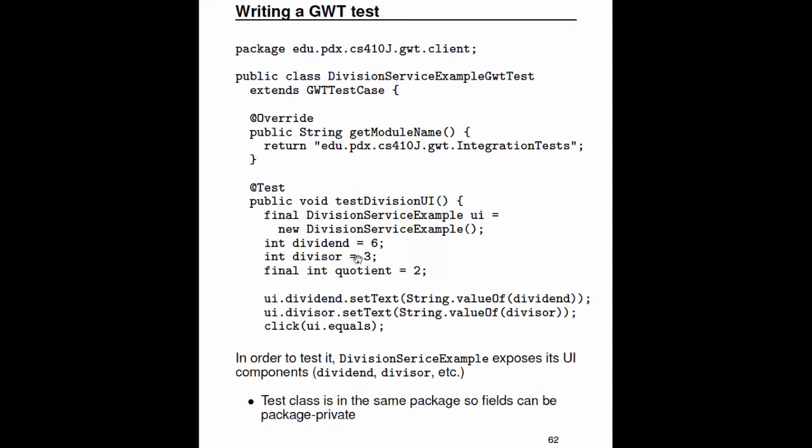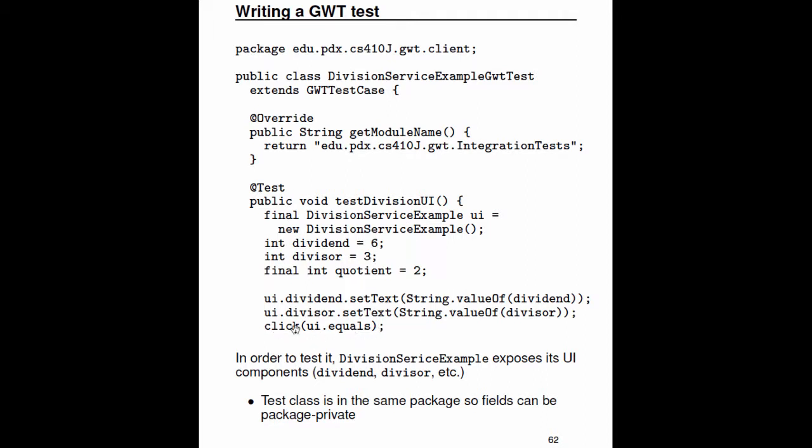How does it do all that? Well, first it creates an instance of DivisionServiceExample. By the way, that's going to create all of its text fields and things like that, so it's going to use the framework provided by the GWTTestCase to create an emulation, a simulation of a browser environment where it's actually got real things, where it can handle and generate mouse events. In order to allow this code to be tested, I made the dividend and divisor fields package private. Because the test class is in the same package, it has access to those fields. So it'll set the text to the expected value of the dividend and divisor, and then it's going to click the equals button.